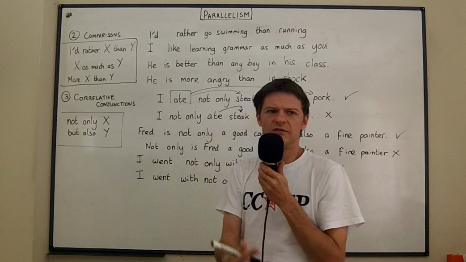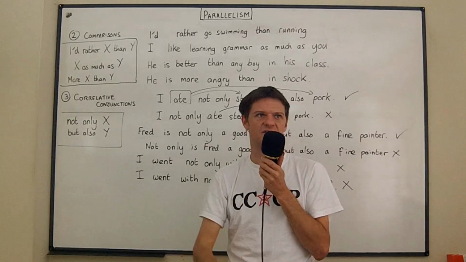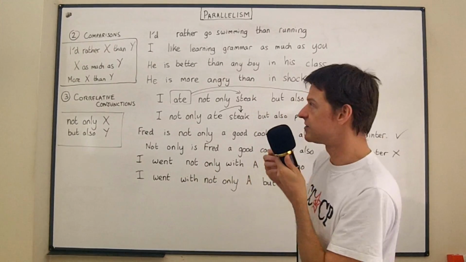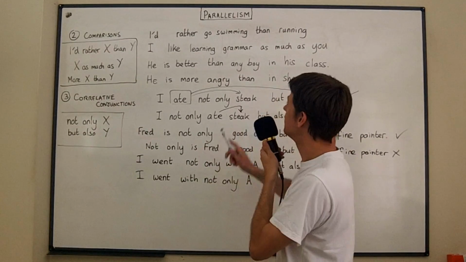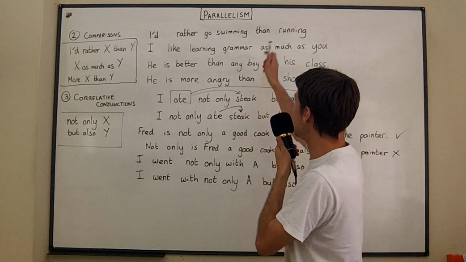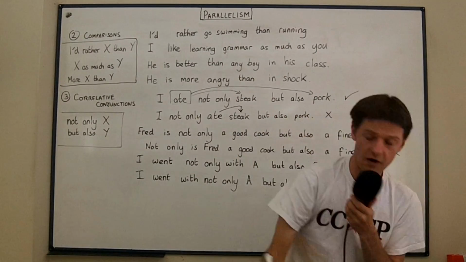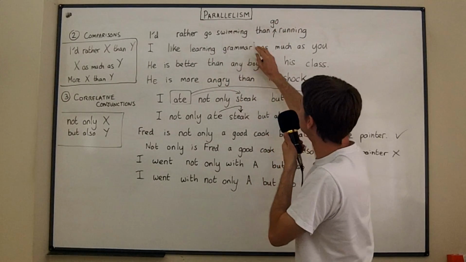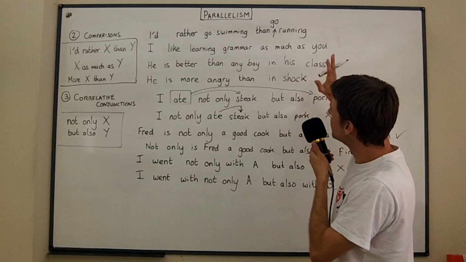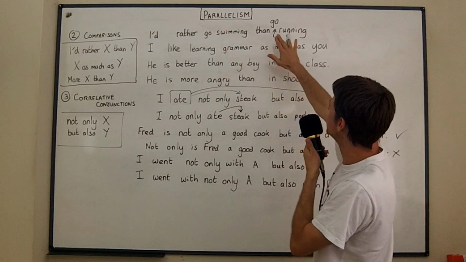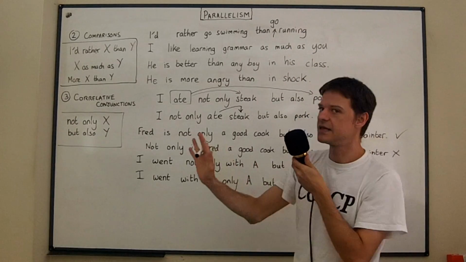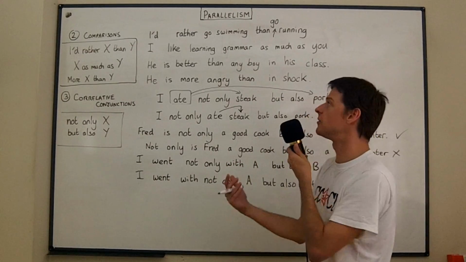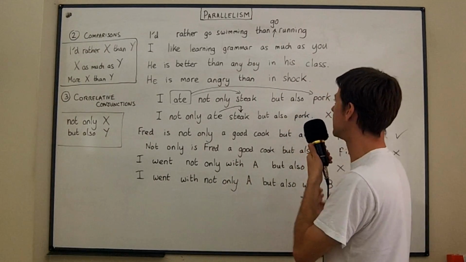When they're unequal, when one's a gerund and one's an infinitive, or one's an adverb and one's an adjective or a noun, it sounds weird, and it sounds much more beautiful and persuasive when you use two elements on both sides which are equal. So I would actually add the go here. I'd rather go swimming than go running. And it kind of makes sense, because if you say I'd rather go swimming than running around the park, I think anyone could see that that sounds wrong. No, I'd rather go swimming than go running around the park.